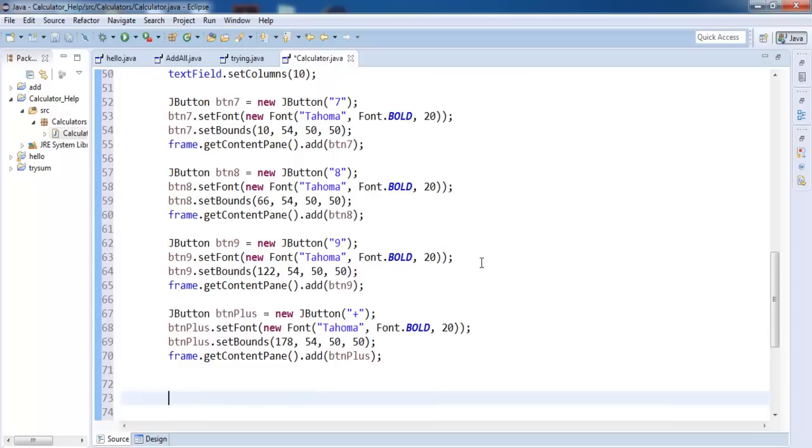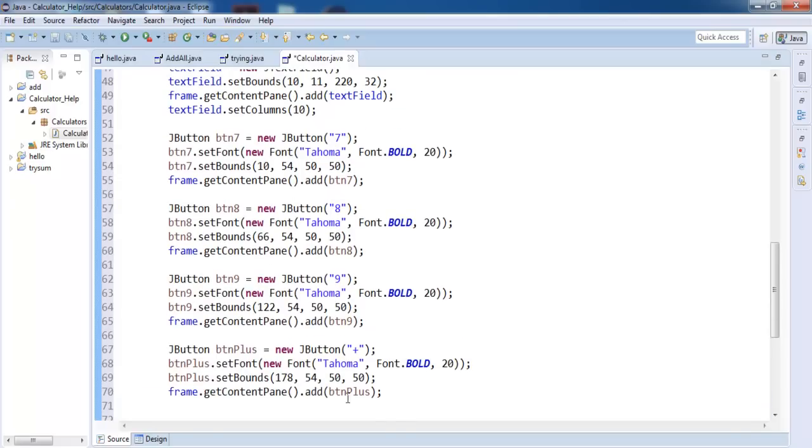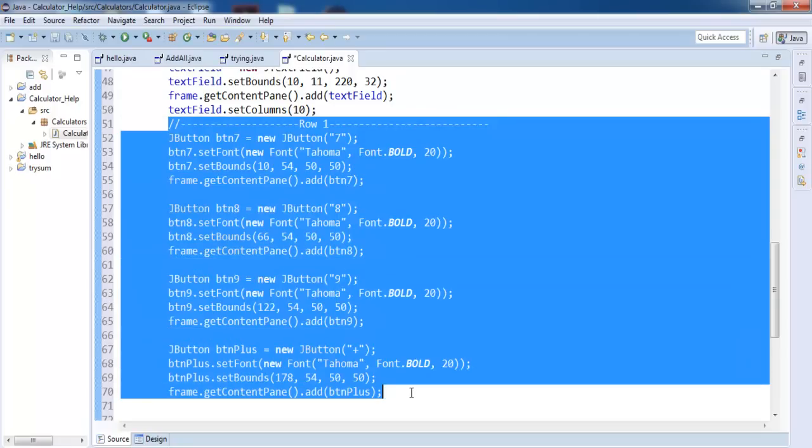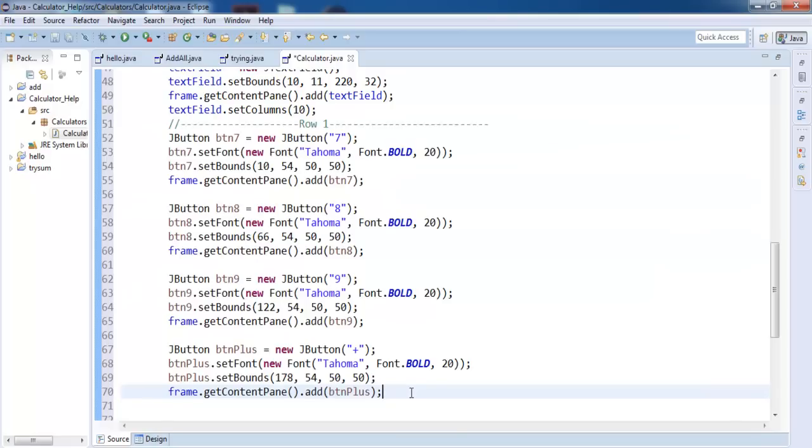If you want, you can always just comment it, but this is row 1. First row, so let's copy it again, and that will be the second row.